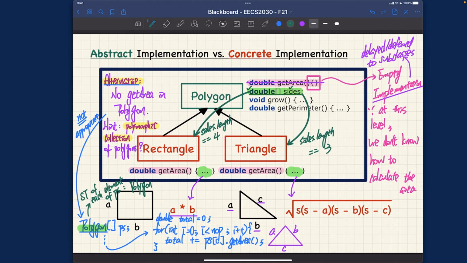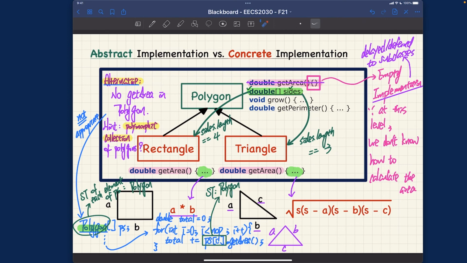Now, as far as compilation is concerned, we spoke about earlier when we summarized the rules about type checking, you only have to judge what the static type is for the context object, right? You can see the one I just boxed over here is the context object for the getArea method call, right? So now you can see ps[i] over here, ps and index i. What's its static type? Well, according to our analysis, it should be polygon. Now, can we expect to call getArea on polygon? Well, apparently we cannot because we got rid of it.